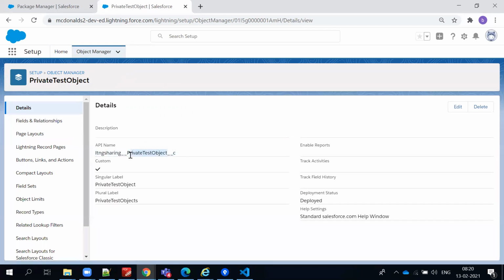Though you have the same object in your organization, installing this particular application would never have any issues, because even if we have the same private object, this one has a prefix. So this entire thing is a new object for us. Though the same object type is present in our organization, we don't care, because the name itself has a namespace like this. So this is a new object, ABC underscore private. ABC is nowhere present in our org; the API name itself has changed. If you see private test object, only one word is matching here. That doesn't mean the entire thing is matching.